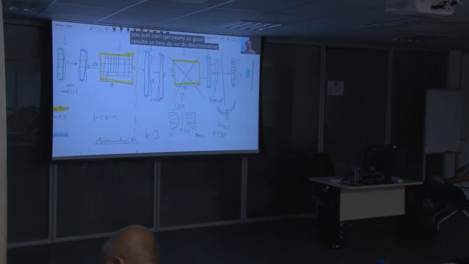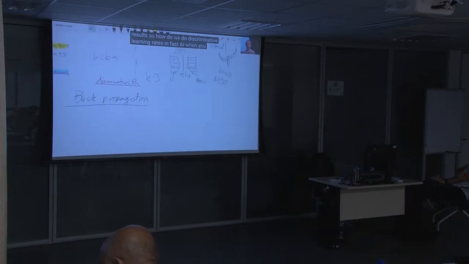So how do we do discriminative learning rates in fast.ai? Anywhere you can put a learning rate in fast.ai, such as with the fit function, the first thing you put in is the number of epochs, and then the second thing you put in is the learning rate, same if you use fit one cycle. For the learning rate, you can put a number of things there. You can put a single number, like 1e-3. You can write a slice, for example slice with a single number, 1e-3, or you can write slice with two numbers.